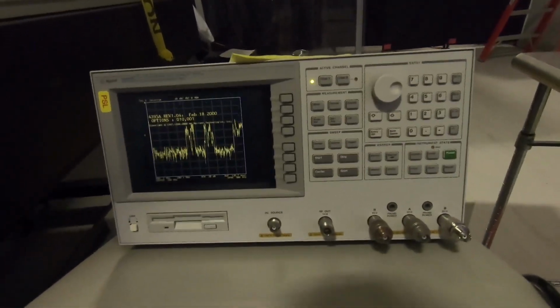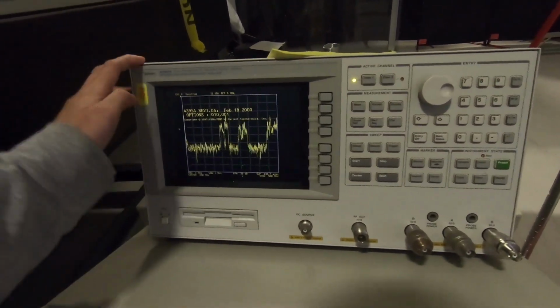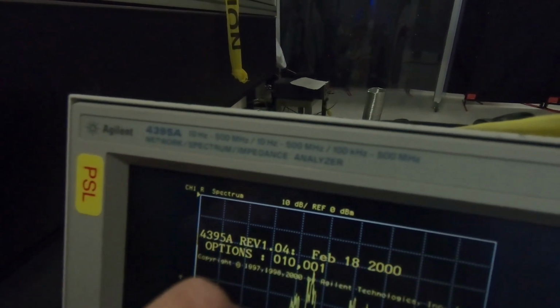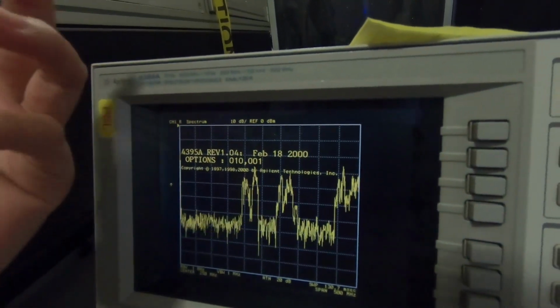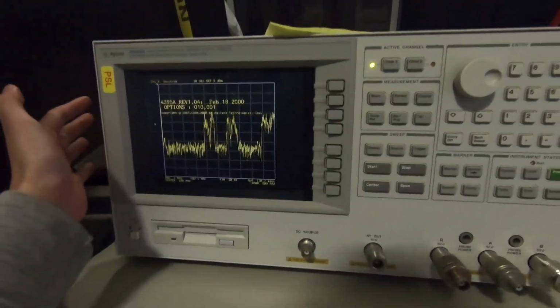I've made a tutorial of how to use this RF network analyzer before. This is the Agilent 4395A. I really like this guy because the frequency overlaps with the SR785. I can overlay the trace I get from here on top of the SR785 to make sure that there's no weird offset setting on this guy, because I know I trust the SR785.